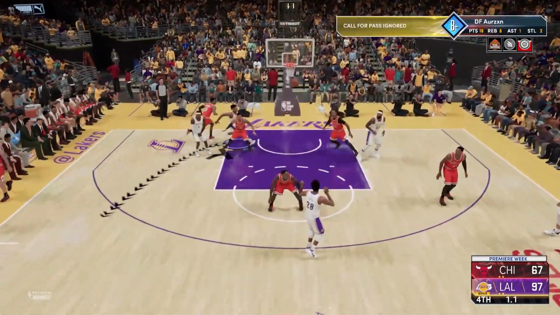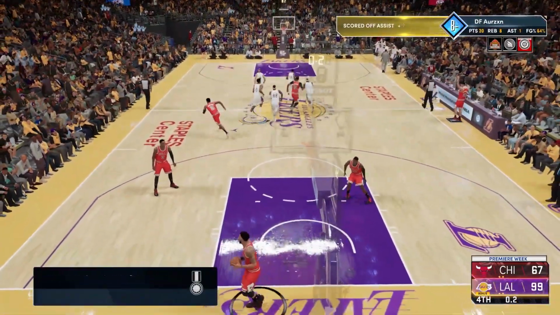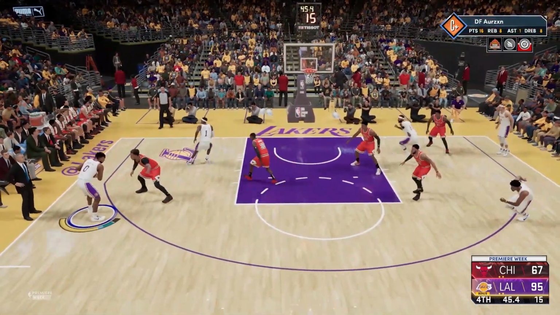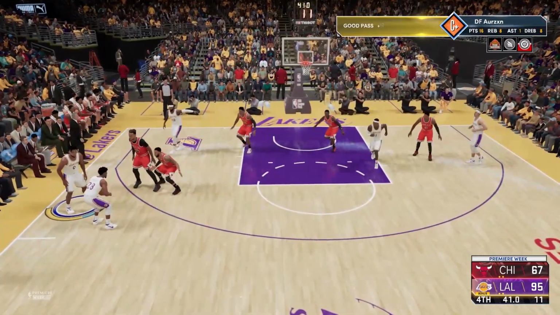So you guys really just have to focus. If you miss a lob, it's okay. Just go to the next play. And it's really that simple. I mean, there's not much else to it. This method is very, very simple to get all your finishing badges.